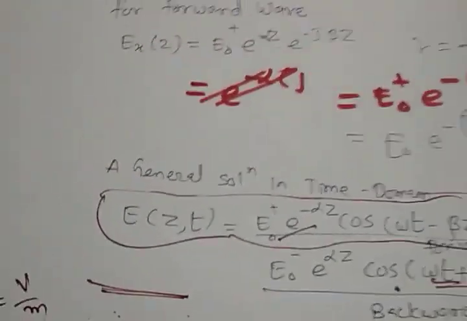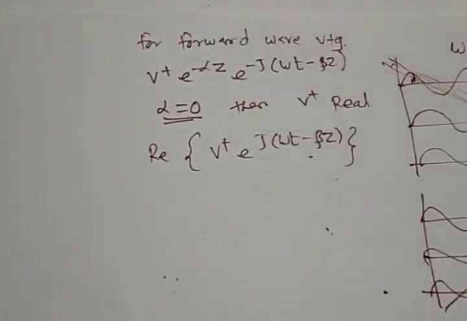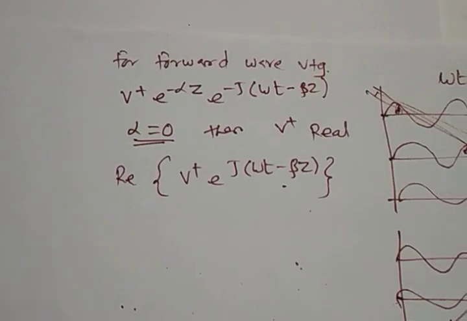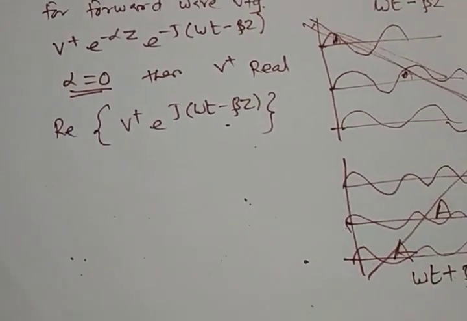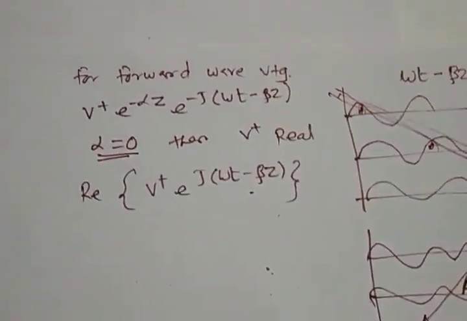So here we have seen the relation between electric field intensity and voltage, and we have derived the various equations. In the next video we will see the other parameters related to transmission lines.